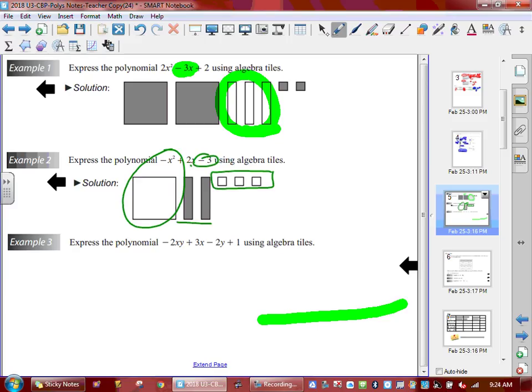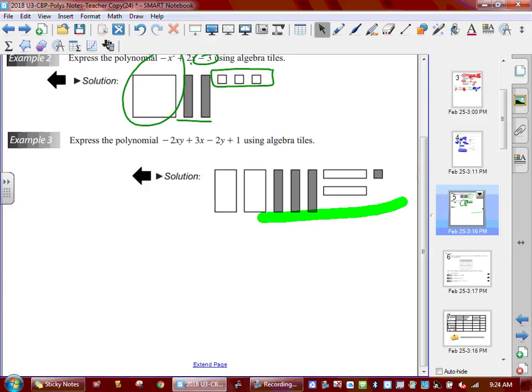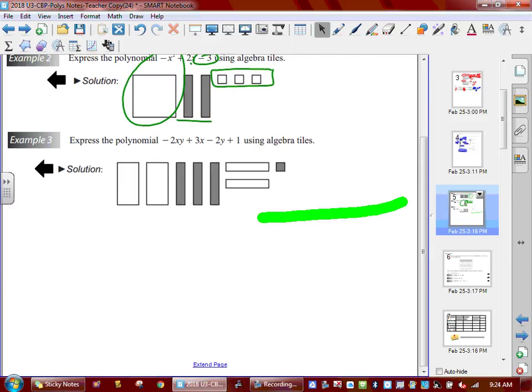All right. Let's look at the last example, example 3. So, example 3, we have some x's and some y's. And we see x, y together. Now, x and y together are a rectangle, but they're thicker rectangles. Okay, they're wider. They're like 2 of these x's together. So we've got our negative 2xy's. We've got them white ones. Those are our white rectangles. We've got our vertical x's. Those are vertical x's. And then we get our horizontal y's. And then we get our positive 1. Okay? He's the constant. Remember the constants are the tiny little squares.